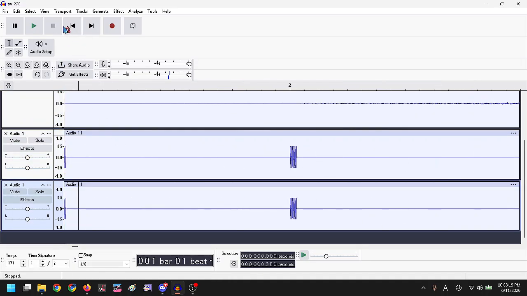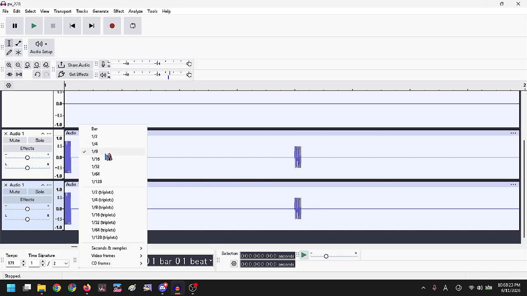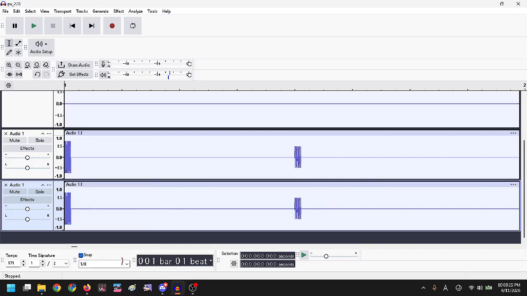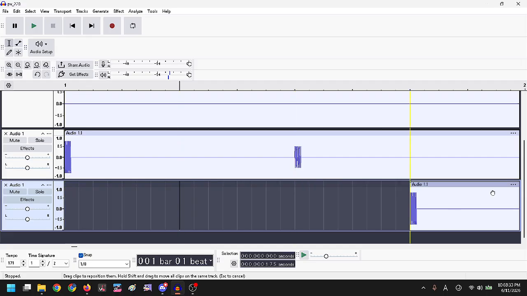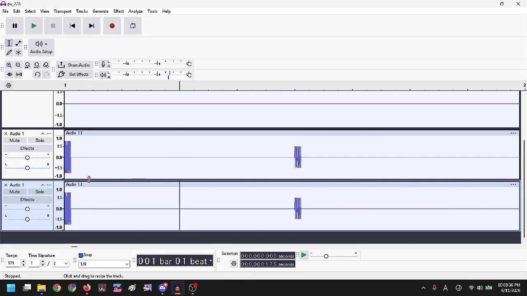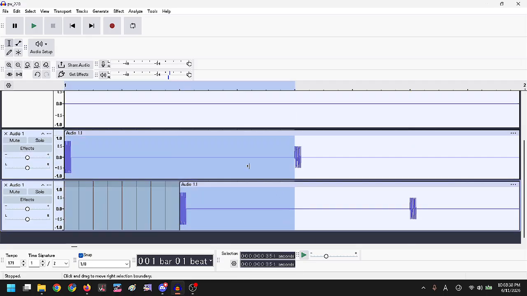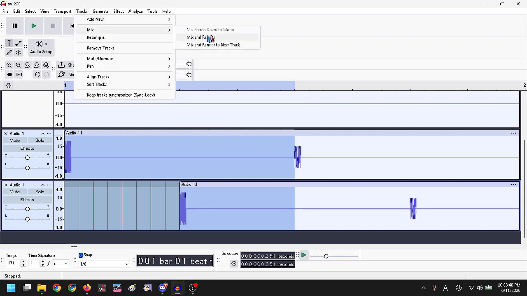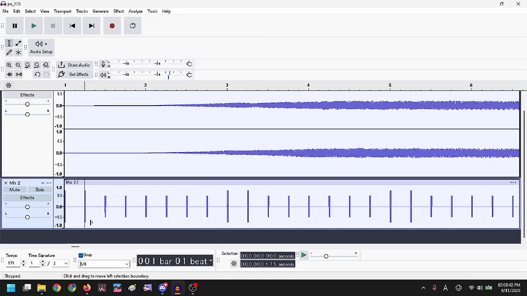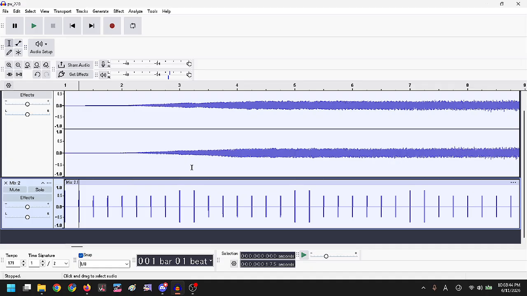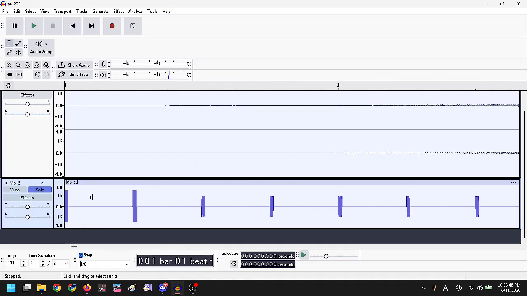Anyway, duplicate the beat audio that you generated. Click on snap, 1 per 8 beats. Or, I don't know, what's that called? I forgot. Anyway, you see how it snaps? Move it by 1 snap, then merge it with the first audio above, because we duplicated it. As you can see, it will be doubled.